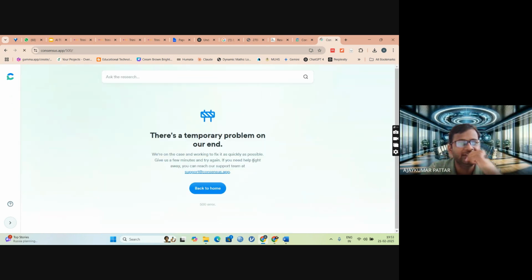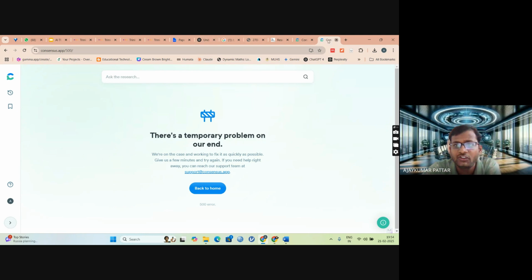So it will search the research papers and use the result, but maybe some server issue or technical issue, today they are showing a temporary problem. So you may explore it yourself later on. This is the Consensus AI app for research, literature research, review of literature. It will help to answer your questions based on the research articles.